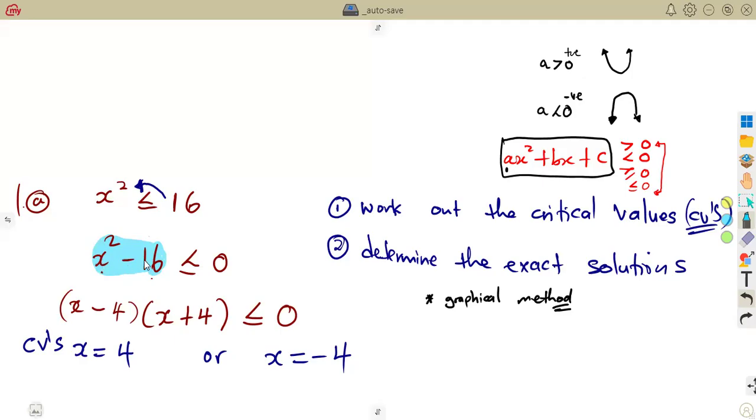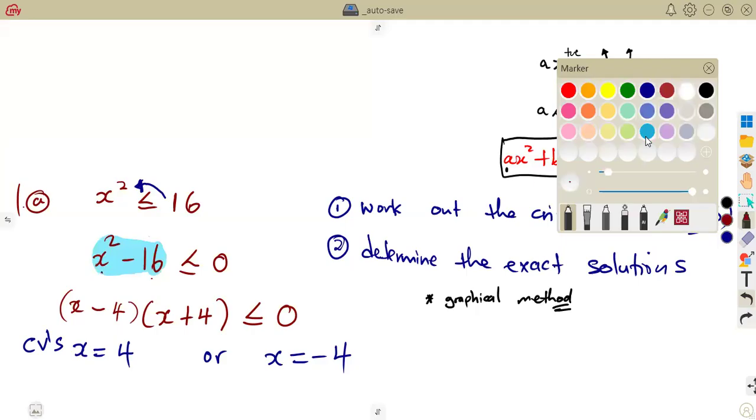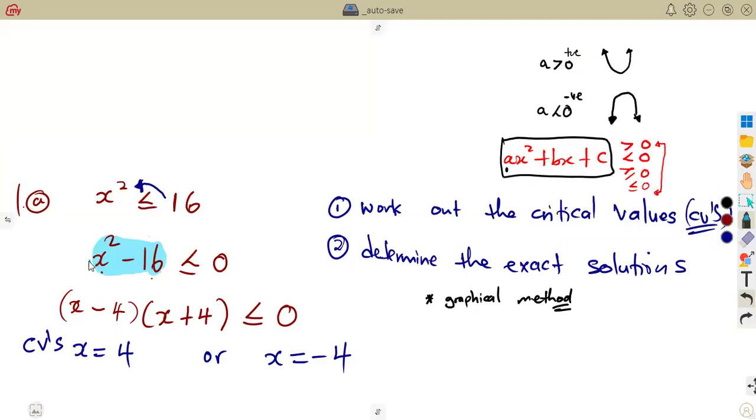So we are going to have the comparison made from this one: x squared minus 16 is less than or equal to 0. That is where our comparison is going to be made. So first, on the function, what are we having? The a, the coefficient of x squared, is 1. We are talking about a number which is greater than 0, a positive.